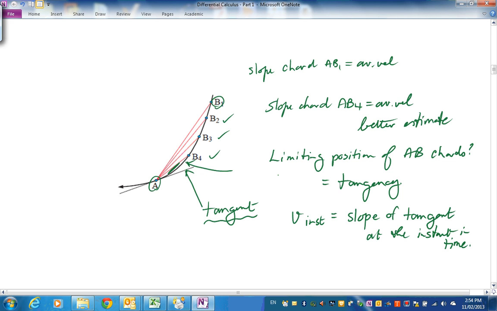Now what we've got to do is say, can we measure the slope of the tangent? Well, I mean, if you want to be a bit rough, you could do it with a scale drawing. Hey, that's not maths. How is the maths going to do it for us to find the slope of that tangent? Because that is clearly the limiting position of that average velocity. That will be our instantaneous velocity. Okay, he did some maths now. Hang on, we're going to do some maths.